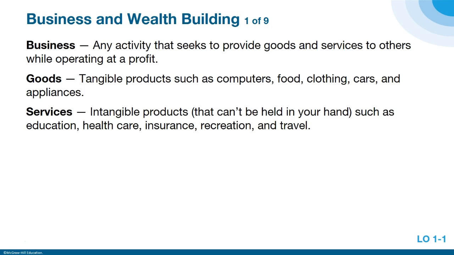So goods are things we can actually buy. Physical items, whether you're buying a car or a washing machine or a television, that's a good. A service is something that's intangible. Think about it, guys. How many people in this room have a subscription to either Apple Music or Spotify? Yeah, me too, man. I love my Spotify. I can't touch Spotify. I mean, I can touch the app on my phone. I can't put my arms around it and hug it and say, oh my God, I love music so much, but I do. It's a service.